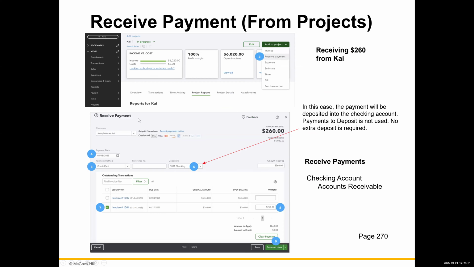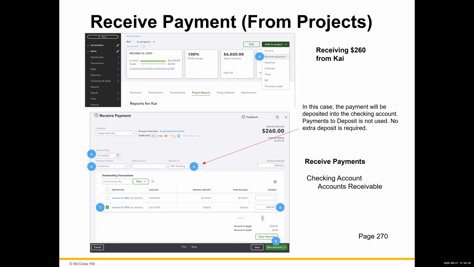So notice that when we're receiving a payment from Kai, we're depositing this amount to the checking account. So we're going to avoid that extra step that we would need if this had been payments to deposit.